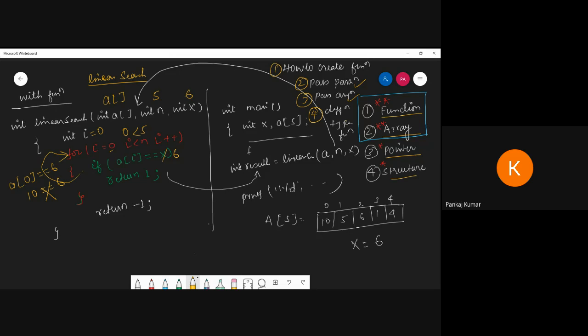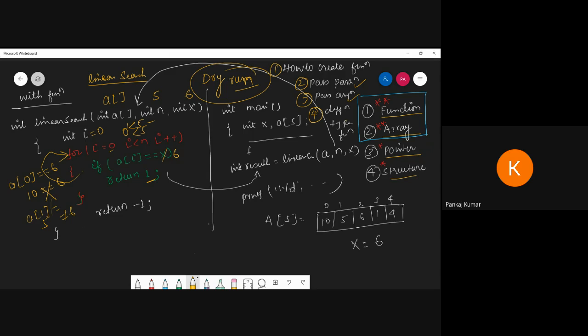Again it will search, then a of 1 will be searched. Now this is true also, 5 is less than 5, no problem. So is 5 equal to 6? No, again it comes back. Then when 6 comes, yes, equal, so it will return 1 and execute out of the loop. Okay, so is it clear? So this way we have to search, and we have to do a dry run. Always make a habit of the dry run. Okay, this will help you.